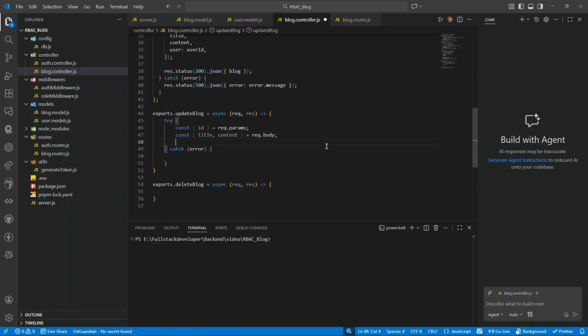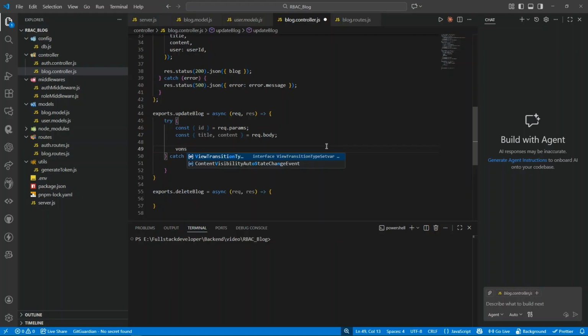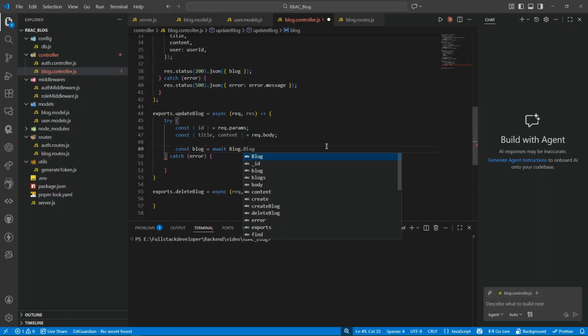Yeah, and here we have to see if the owner of that blog is the person who is trying to edit it or not. So first of all, we have to find whether that blog is available in the database. Through that id we say const blog equals await Blog.findById, and we send that id over there.